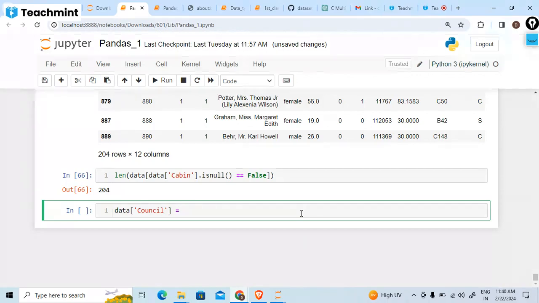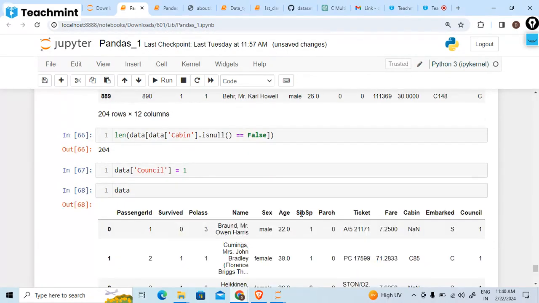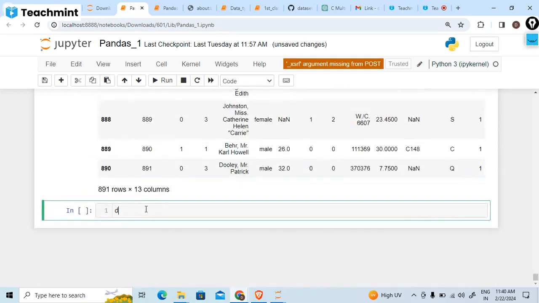So I write it equal to 1. Now if you look at your data, it has a new column, council. And what if this column is already present there? Yes, it will change its values.